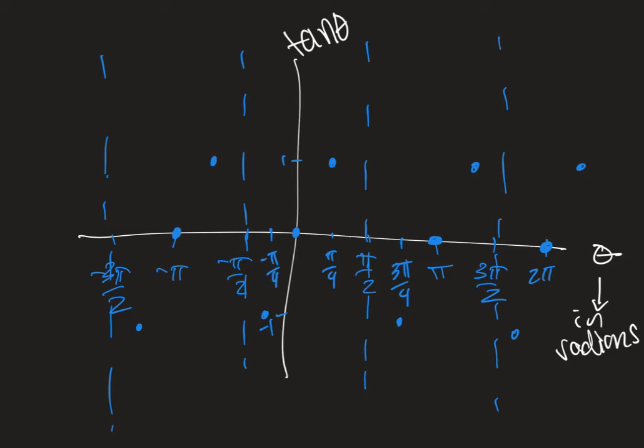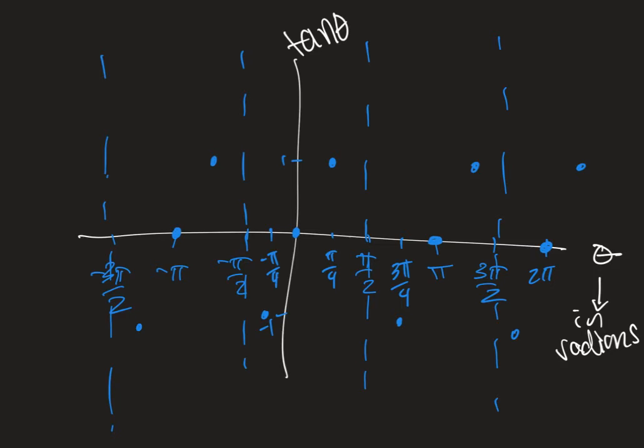For sine and cosine, right, our range had a restriction of negative 1 to 1. We weren't going to go beyond that. But let's say, what's the tangent of pi over 3? It's going to be root 3 over 2 divided by 1/2, which is just the square root of 3, which is more than 1. So we already know that our tangent is going beyond that. And we have these vertical asymptotes that are helping us make our graph.